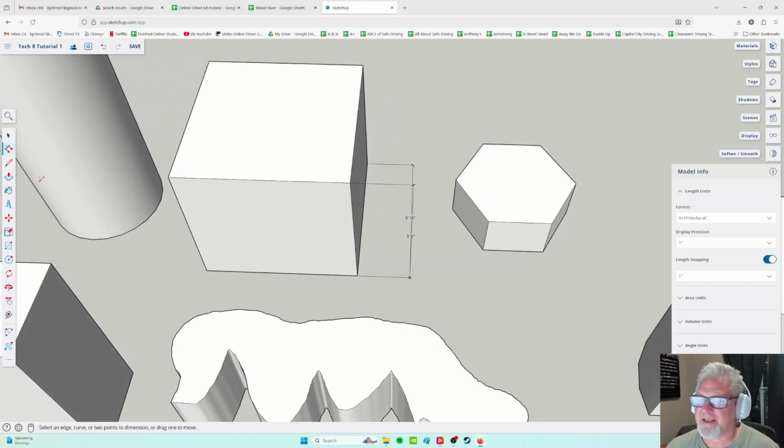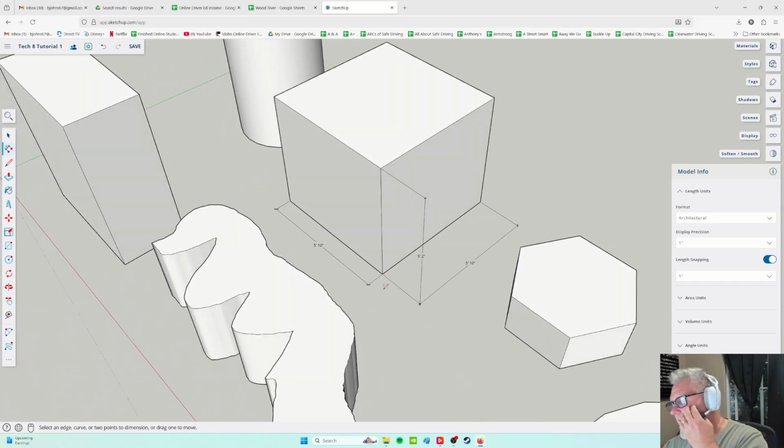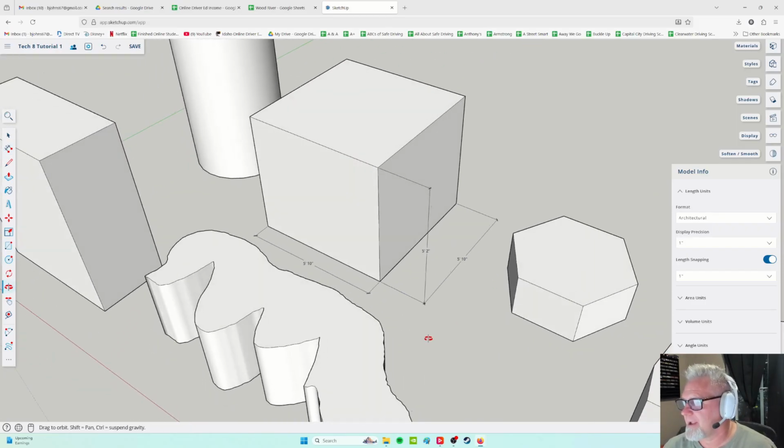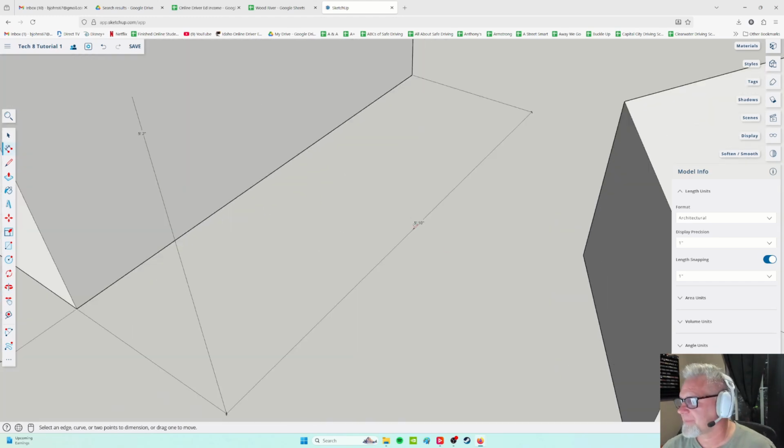Next is left to right. So again, dimension line, it's still selected, so you don't have to go click it again. So bottom left, bottom right. You can also do the top. It doesn't matter, but it has to be left to right. All right, so 5 feet 10. Ooh, look at that. Hey, I was pretty good. My width and my depth are exactly the same. To the inch, Mr. Johns. Yes. My height was 8 inches shorter than it should have been. Although my target was 6 feet. So how far was I off? 2 inches. That's pretty good.